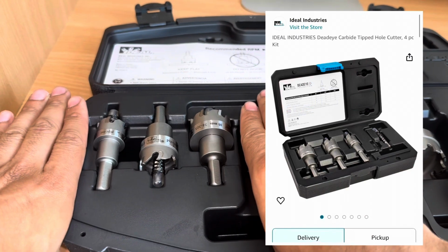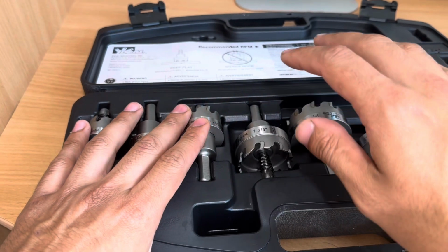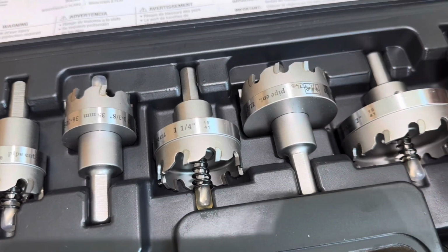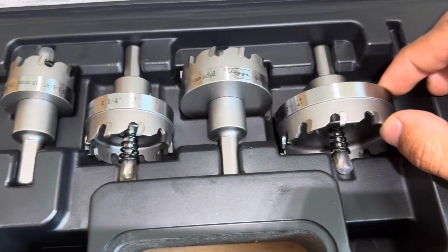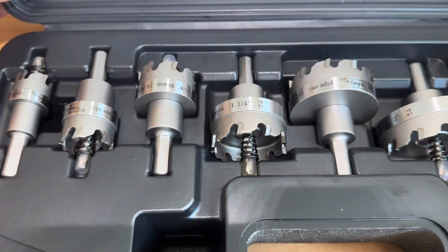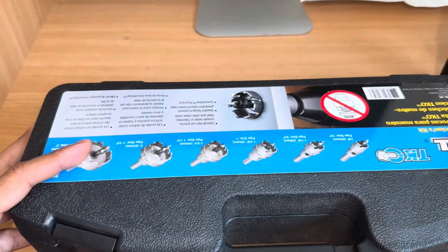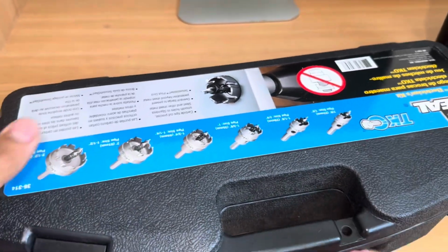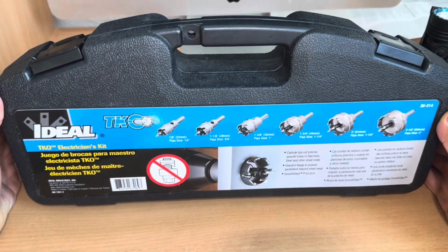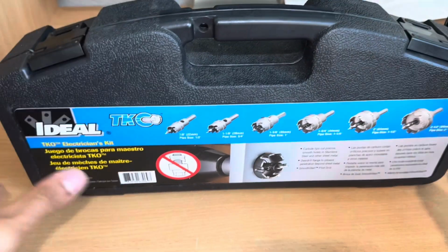I already have the little three-piece set, which is just the half inch, three quarter, and the 1 inch. This one has the inch and a quarter, the inch and a half, and then the 2 inch. I don't even really know what these cost. I got a pretty good deal on this from my cousin, so shout out to him. I don't think I'm gonna put this in a pack out. I usually put my hole saws in the pack outs, but I think this one I'll just keep like this. Love these things, gotta have them.